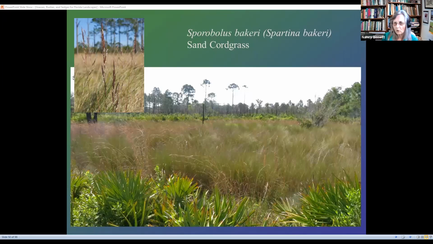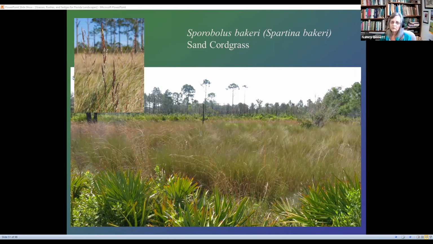There are several cordgrasses, or Spartina. And you actually, I'm sure, have seen this. It occurs most often when you're coming down from flatwoods where there's saw palmetto and so on, and then when it drops down below that, you come to the sand cordgrass wet prairie.